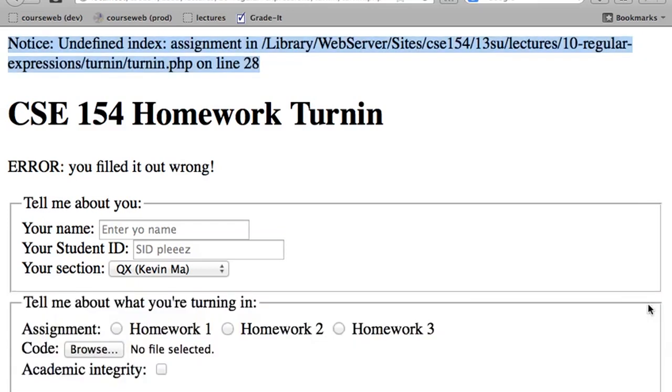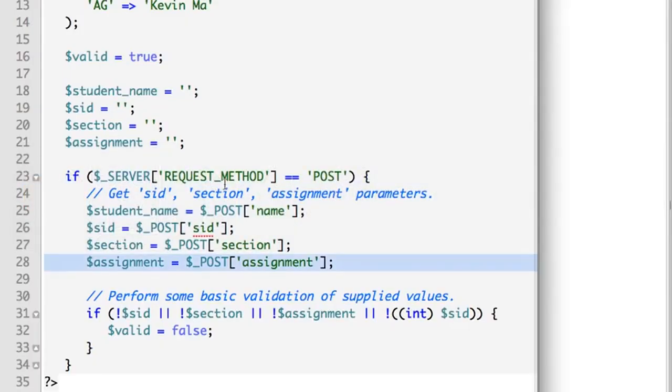So the quickest thing to do, and this was brought up in lecture, I believe, on Wednesday of last week. For each of these, we're going to need to make sure that that parameter actually exists. If nothing was submitted for that parameter, if no value was submitted at all, we need to avoid this error. This is something that we were doing: a bunch of if-else statements. If this parameter is set, then I'm going to define it to this, else I'm going to define it to this other thing.